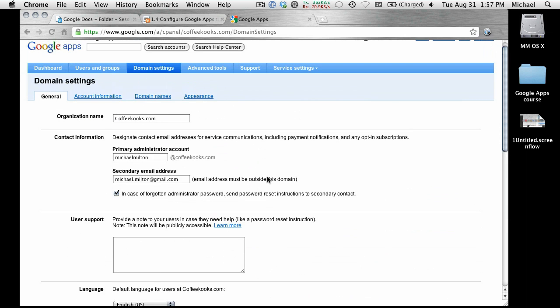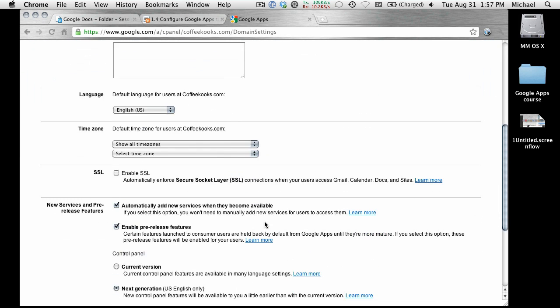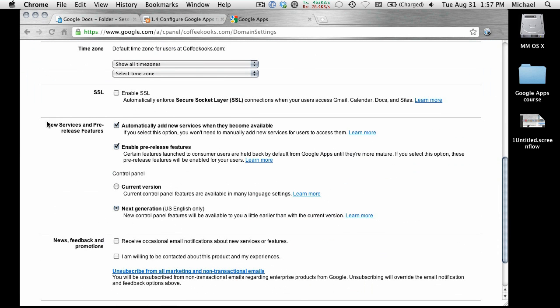So if you go to the domain settings area of Google Apps, you can control how quickly new services are rolled out to you. You can become very conservative about what you see. So that's one of the first things. People in business are not interested in playing with fun applications.